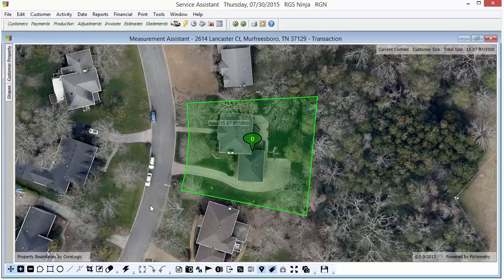So what we can do is hit this little pencil with a paper icon, and what that will do is create these little dots on whatever shapes are currently on there. Those dots are spots that we can grab and move things around. So I can grab this dot here and move it up to the road. Again, sometimes you might be lucky and it might be right where it needs to be. Other times, maybe not so lucky. All right. So again, we can move it up the road. Now you'll notice in the upper right hand corner, we're now at 16.91, but when I move that dot, that 16.91 becomes 17.01. So again, the shapes are going to affect what the total size is currently showing as.